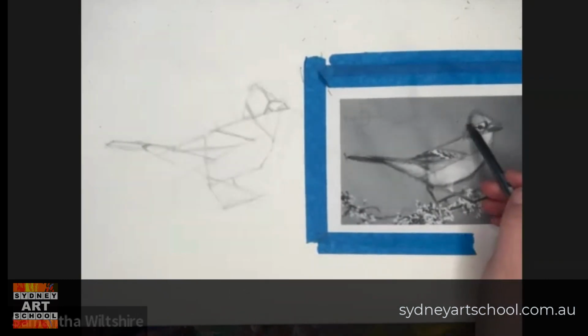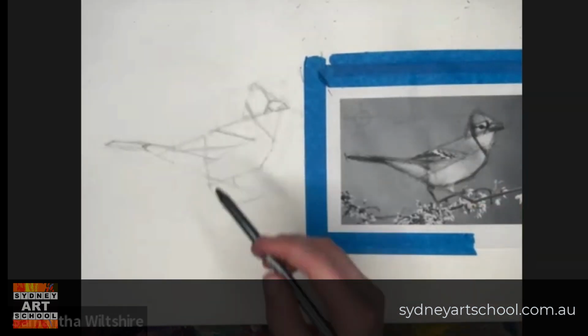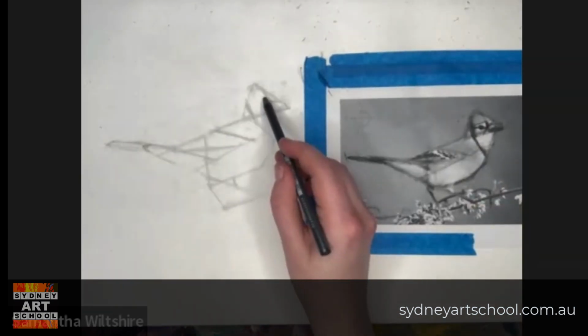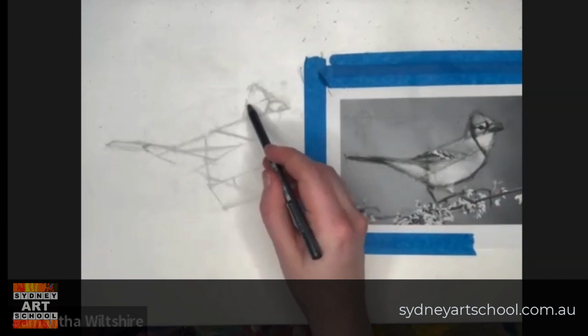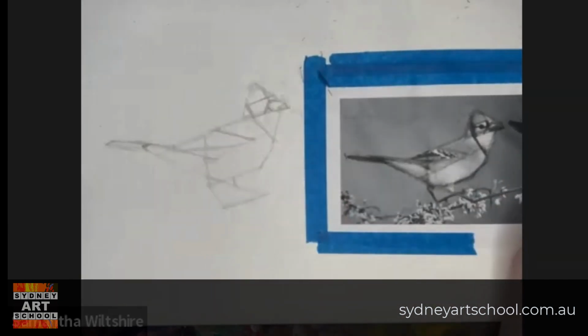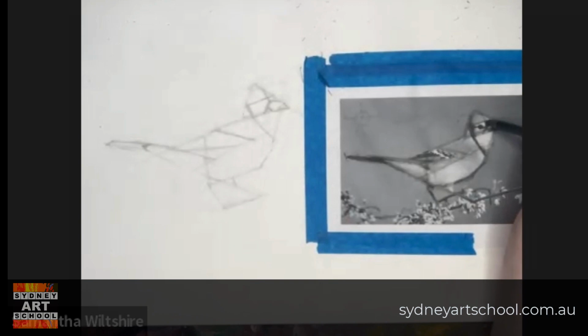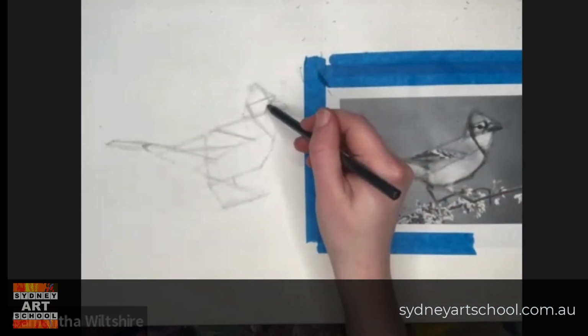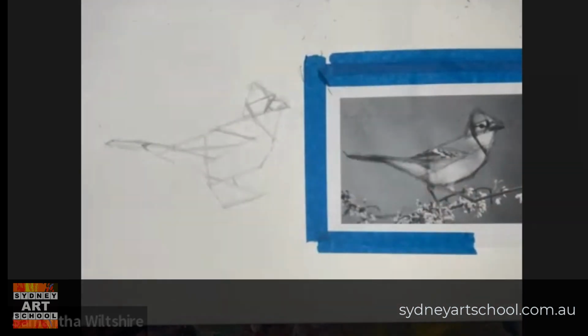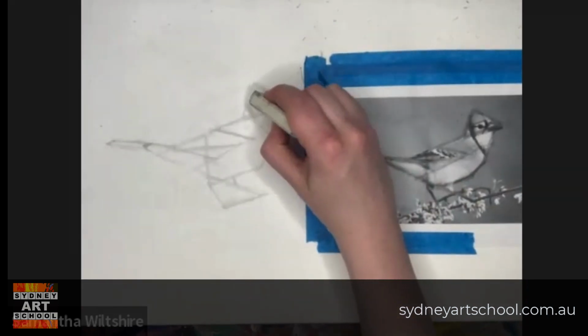So that line there is going to line up with eventually the top of the marking here, but for now what I can do is I can use this tiny triangle of negative space and this shape right here to make sure that I'm happy with where that's placed.